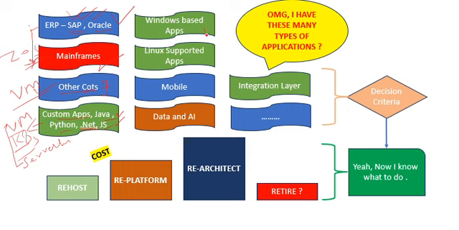Then there will be applications which are Windows based. So you need to think that you will have to keep on the Windows OS. So either you go on the Windows OS VMs, or if you want to containerize, you can use the Windows containers which are now used and available, right? Then Linux supported. This is the usual case. Most popular server platform is Linux. And then mobile application, you will be thinking what it is doing here. So yes, you are right, mobile applications will be deployed on mobile, but their respective backend APIs, they can still migrate to cloud. Then data and AI, right?